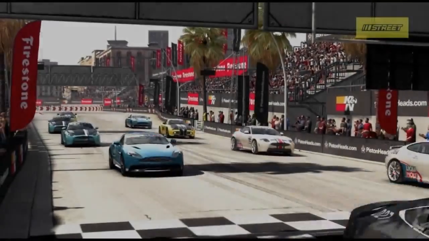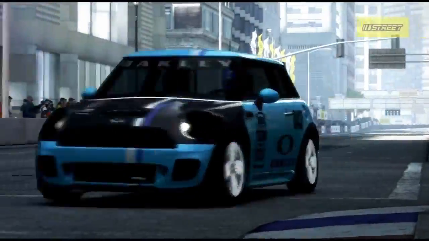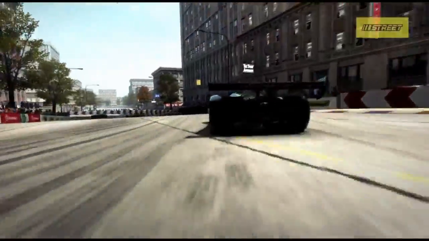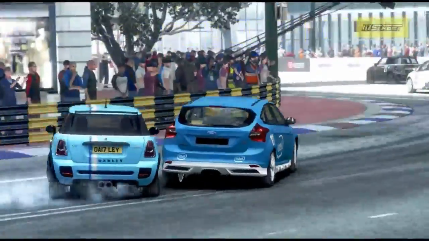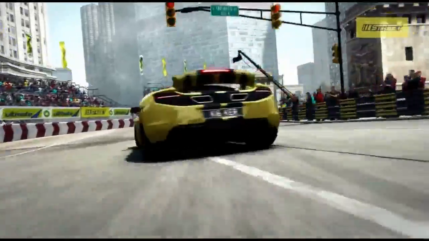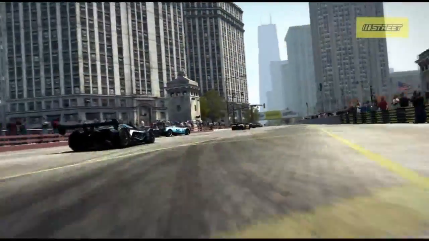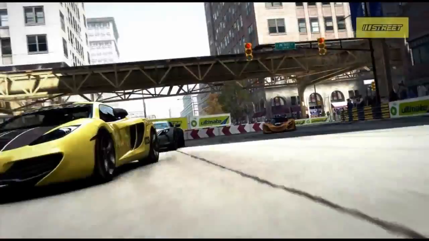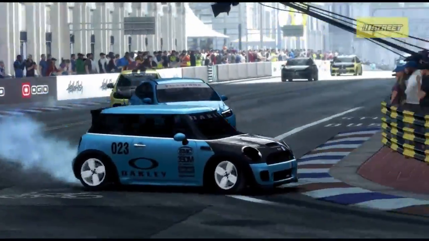Street. Street racing will see you compete on tight city streets, contending with obscured lines of sight, varying road widths, and changes in track surface, meaning every overtake is a gamble. Choose your spot wisely and get the edge. The action here is close and intense as you race in tuned production vehicles ranging from hot hatches to hypercars.